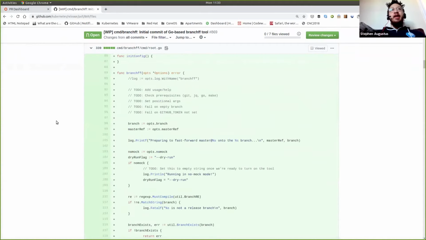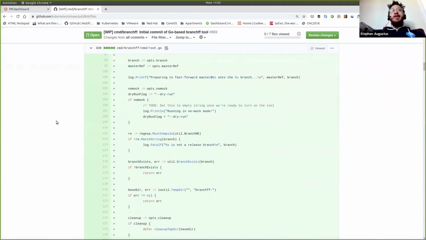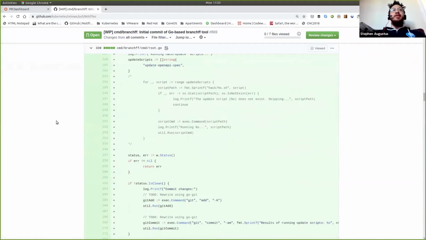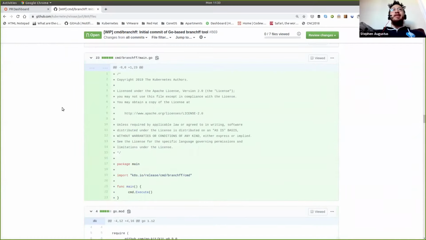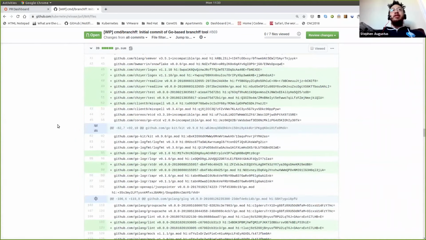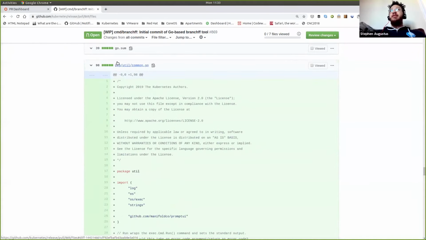And it's doing exactly the same thing that the bash based branch fast forward tool is doing. But I essentially wrote this up to demonstrate that yes, we can do this. So let's start doing this. If people are interested in doing this kind of stuff, what I would love to land first alongside this tool is a package util.